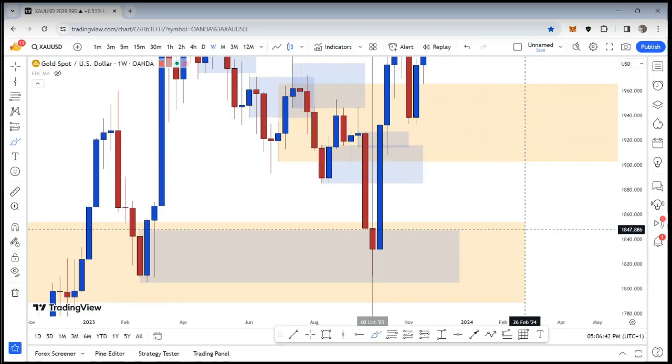Now, what do I mean by the mother time frame? The mother time frame is the time frame that you are on. When you step down to the lower time frame, that lower time frame automatically becomes the mother structure. Let's say this is weekly. Weekly is the mother to daily. Daily is the mother to 4 hours. 4 hours is the mother to 1 hour, and 1 hour is the mother to M15. Do you understand?